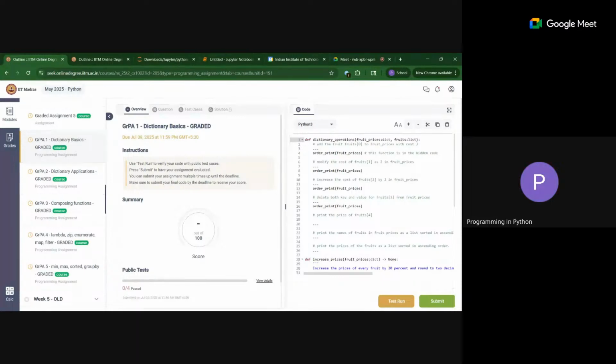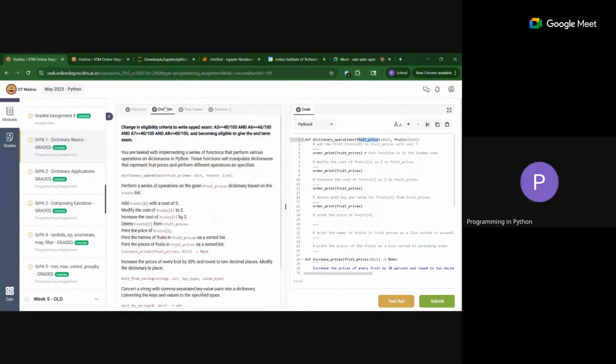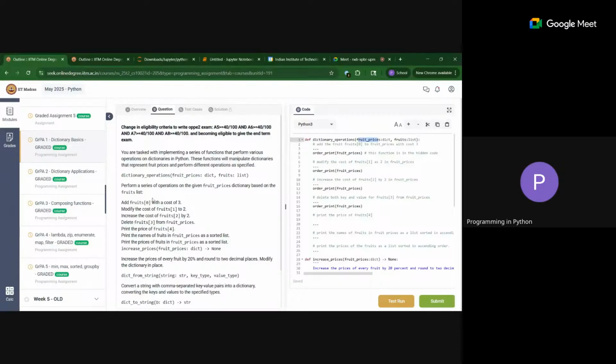No, this is basically fruit prices, which is a dictionary, and fruits is basically a list of those fruits. So there we are taking two inputs: fruit prices and fruits. Fruit prices is a dictionary, and in fruits we have the list of fruits. So update the prices dictionary based on the fruit list, like add fruit 0 with a cost of 3.